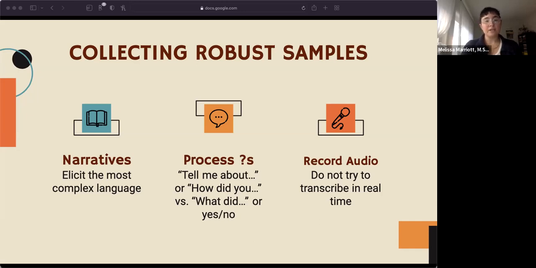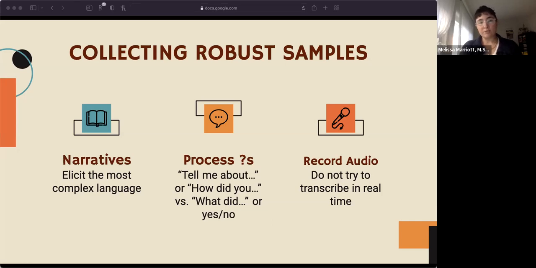In terms of narratives, retells, while important for some things, are not necessarily going to elicit the most complex language, but generating a narrative, so coming up with a story or telling a story that is not one that you have just heard told to you, or a personal narrative, so talking about something from your life. Those are 2 really great, evidence-based ways to collect a really good breadth of language.